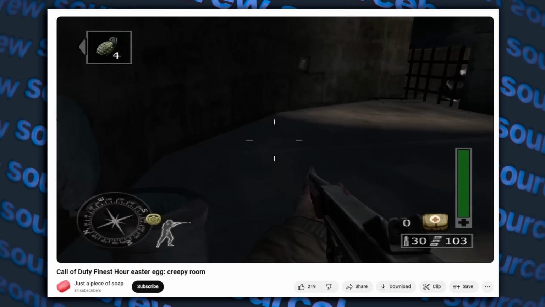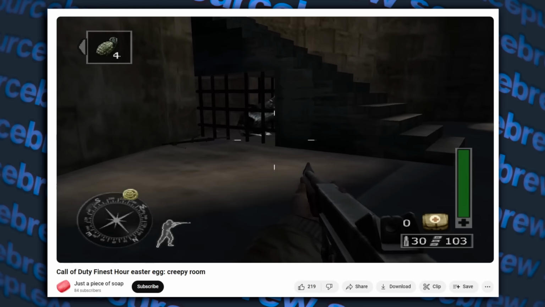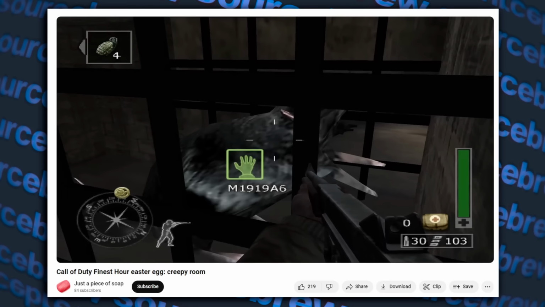There's floating candles, creepy framed baby pictures on the wall, a crib, teddy bears, a toilet, ghosts, a mini tank driving around. Oh, and under the staircase is a giant rat, too. Also, the character you're playing as comments this, which I couldn't have said better myself.